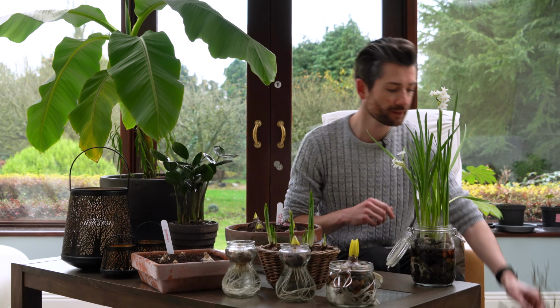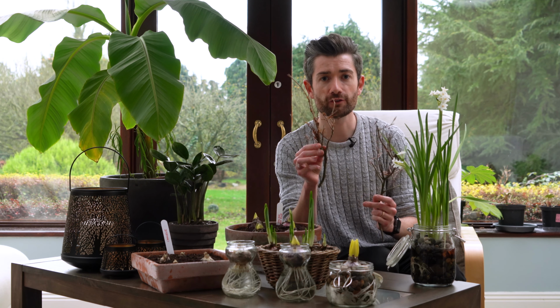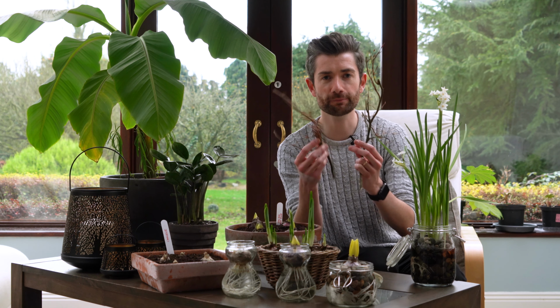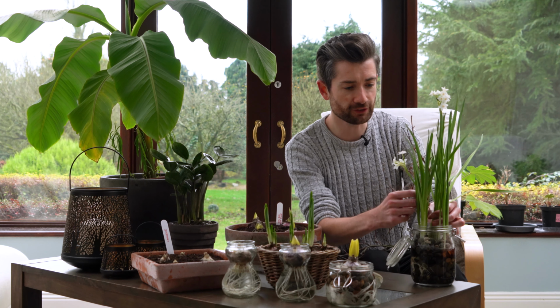And then the other thing that these need is just an extra little bit of support. Now, you can support them with anything you want, but I like reusing stuff from the garden. And the way I'm going to do that is using this. These are little twiggy bits of beech hedge because I had to trim some of the beech hedge a couple of months ago. What I did was I just let it dry out, stripped off all the old leaves, and I'm just going to poke these into the gravel.